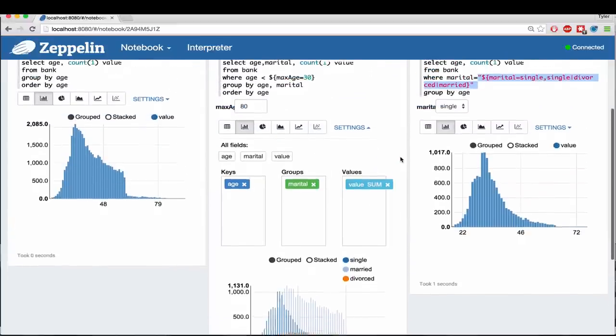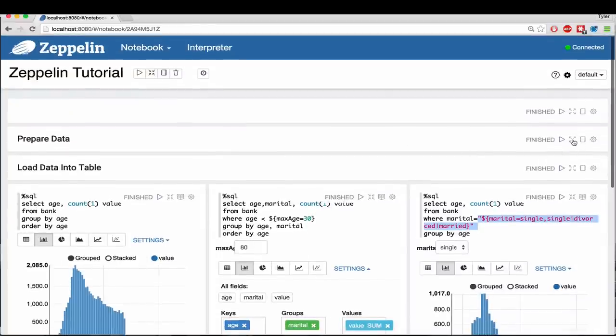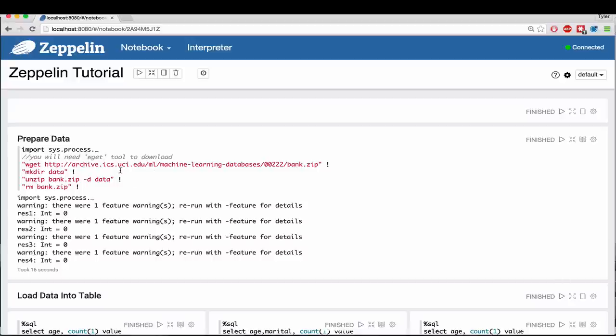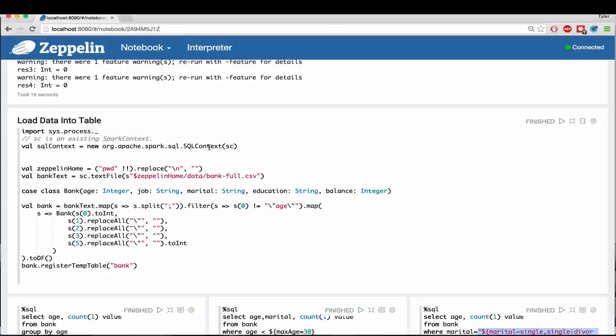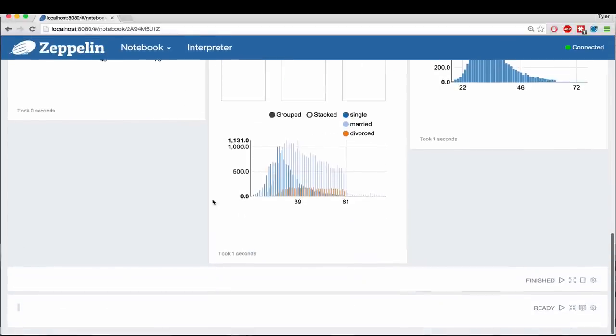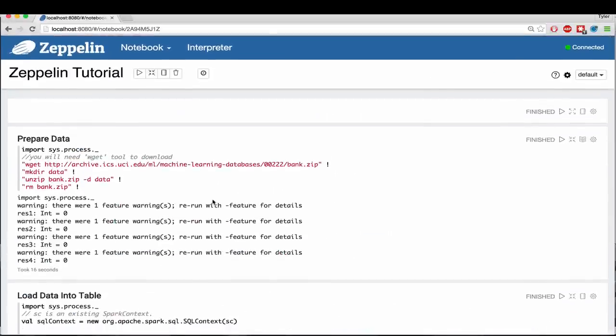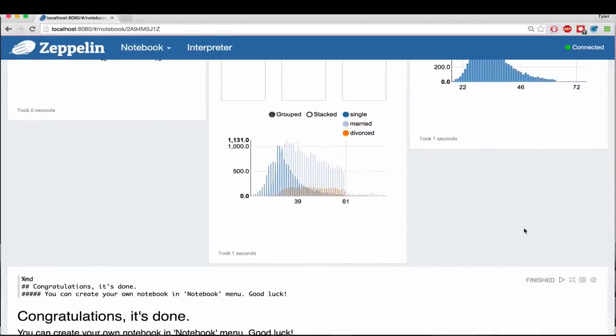I'll pull up another example another time, but I just wanted to show you the basics of working with these charting UIs, running through the tutorial to prep data, run system calls, and then get that data loaded into Spark SQL ready to go. This is going to be a very common workflow: loading data into a table. Take a CSV file from a text file or from HDFS or some other source, pull it in, parse it out, load it into a table, and then interact with it with SQL. Very powerful, and we've taken maybe 10-15 minutes here and got it all up and running, from compilation to loading the tutorial data set and running through the tutorial steps. And that's it. Congratulations. It's done.